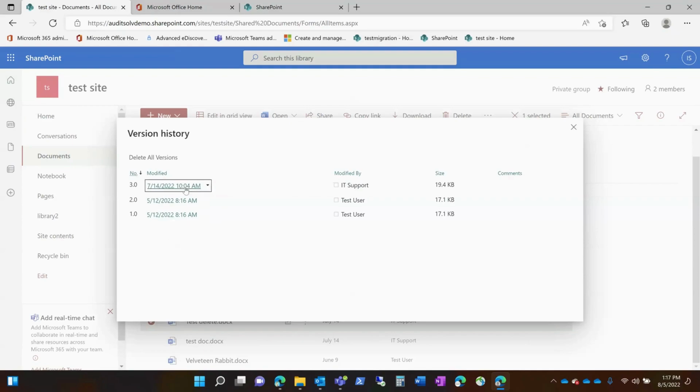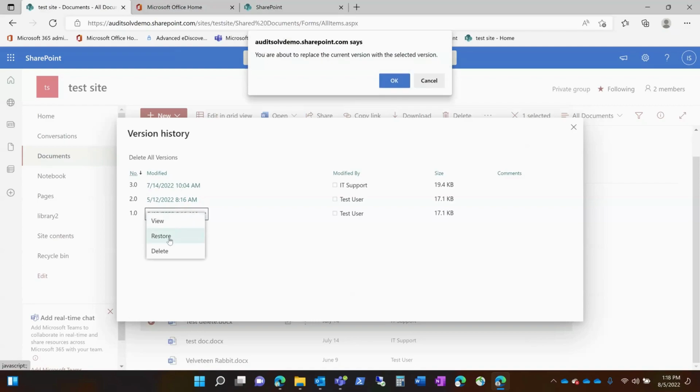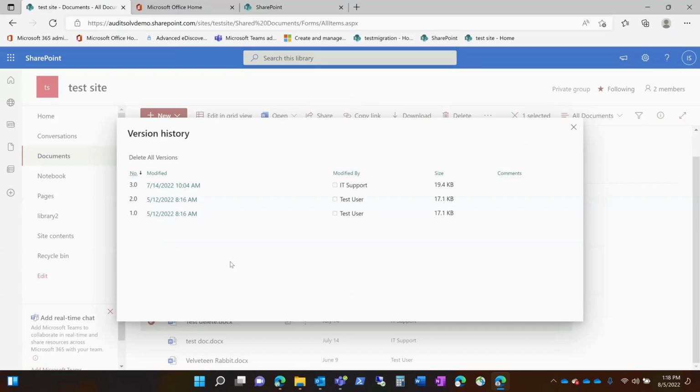What you do is you find the version that you're on, that's the live version, and you can save that document as the new document that it is. And then you can go back, clicking the drop down, to the last known good template version, or the version before it got edited, and restore it. It's going to ask me if I want to restore it. Yes, because I've already saved the current version, so I'm not going to lose any data. It's just its own document now. And I say okay. And now the version history is going to show that today I just updated this and added another change to it.